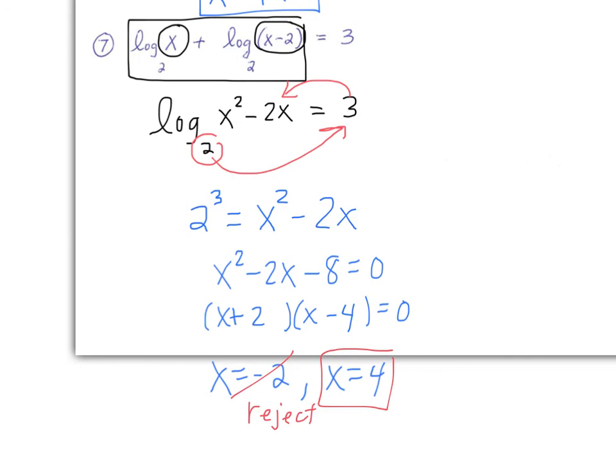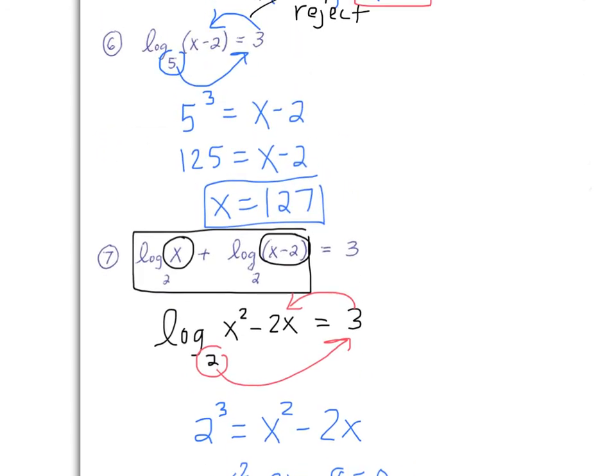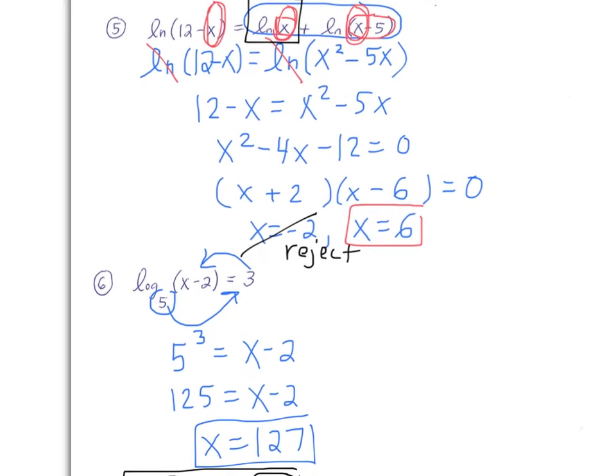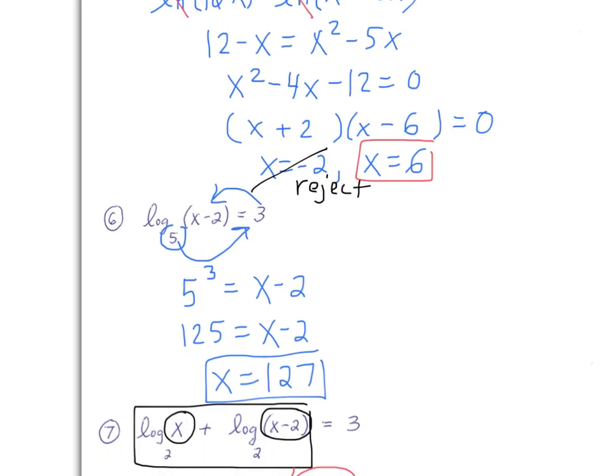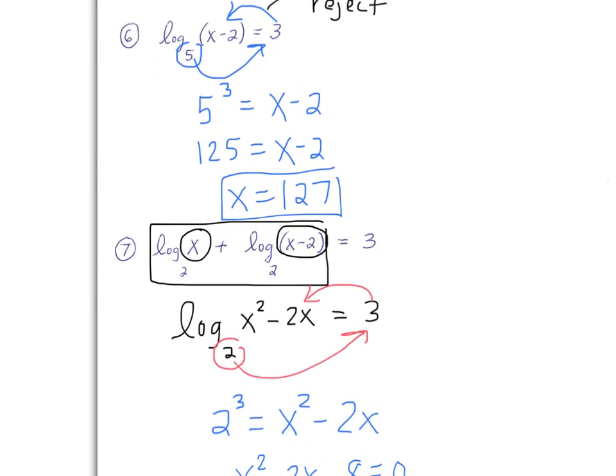Now it is possible, in theory, to plug in both of your solutions and have neither one work. If that's the case, then you wouldn't have any solutions. Okay, so it's possible to see that going on. You could also have both answers check out okay, or this scenario where only one of them works. Don't make the assumption that just because it's negative that it's going to automatically be rejected. Recall that we saw an earlier example on the previous page. We saw a negative answer for x that ended up checking out okay in our log equation.